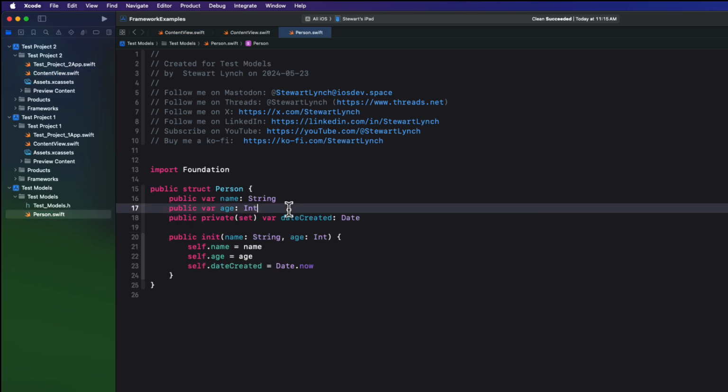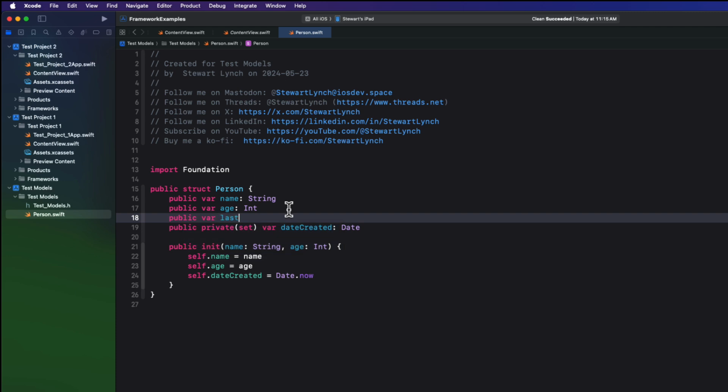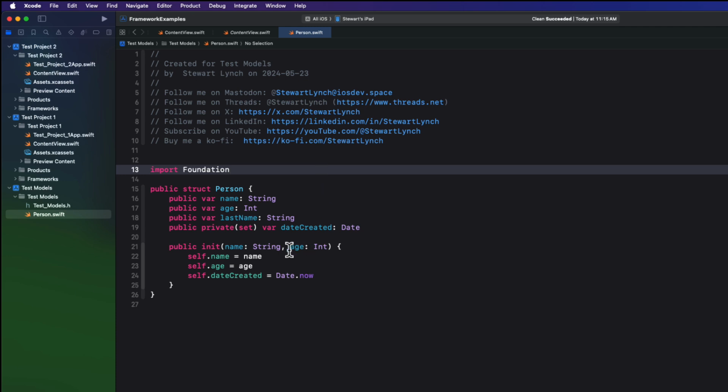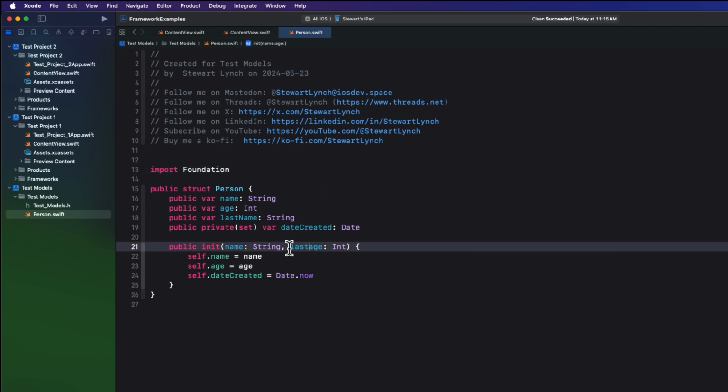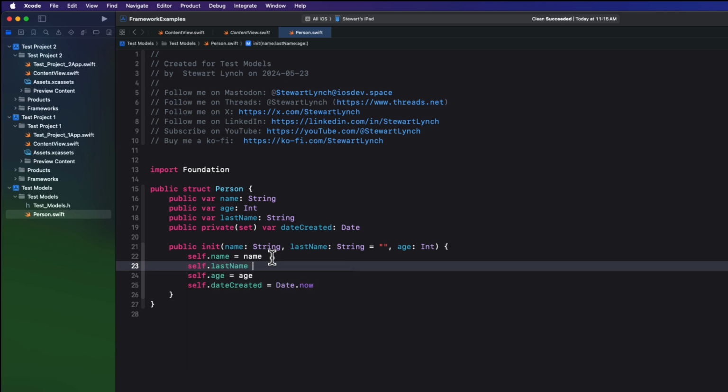The beauty of having a shared framework is that you can modify the content, and it'll be updated for all projects that have it embedded. Let me show you an example. Let's open the person file in the framework. And I'm going to add a new public property after the name property that's going to be a string called lastName. Remember, it has to be public. But since we don't want our first app to break, in the initializer, I have to add the lastName parameter as a string, but I'm going to initialize it as an empty string. But in the body, then we can set self.lastName equal to lastName.